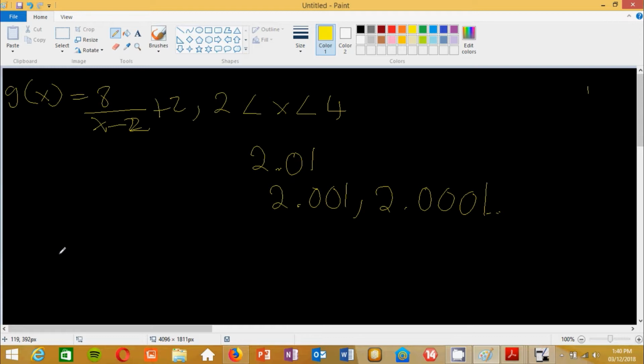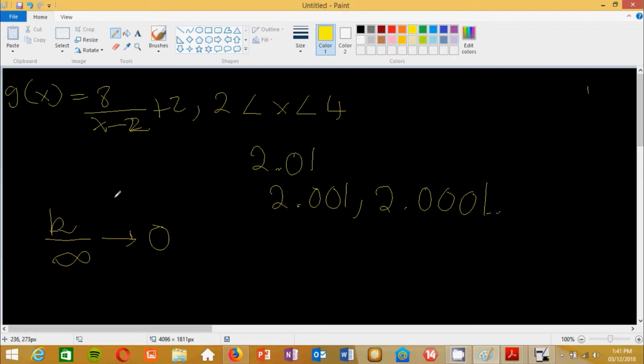So the first thing we want to inspect here is what's going to happen to the g of x values when x approaches 2. Well, if we put a 2 here, 2 minus 2 is 0. 8 divided by 0 is infinity. Think about it this way. In one of my previous videos, I mentioned that if you have a number k and you divide that number by infinity, that's going to approach 0. If you have a constant k and you're dividing that constant by the number infinity, your answer is going to get super close to 0.